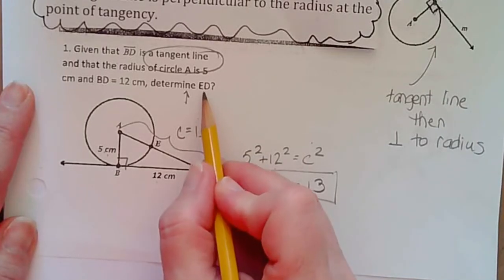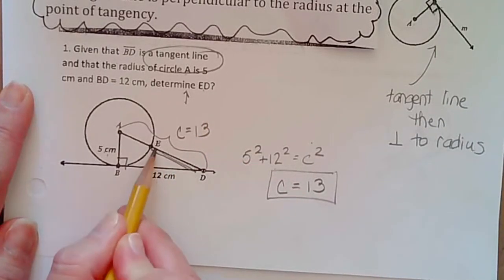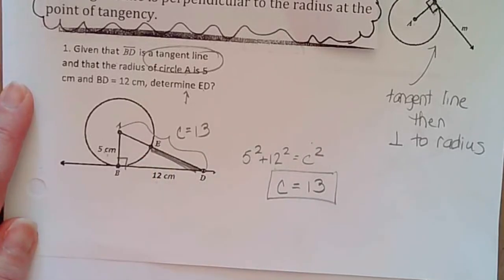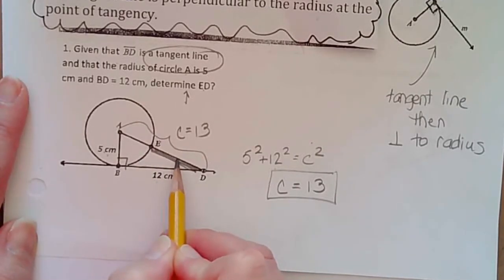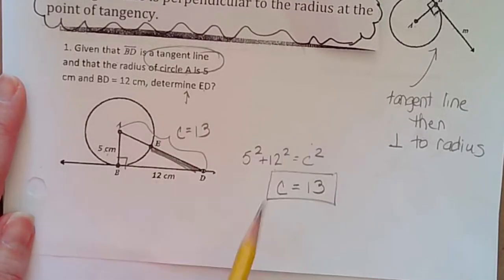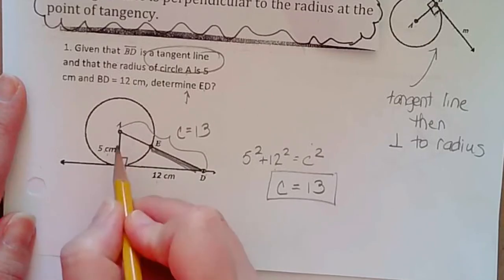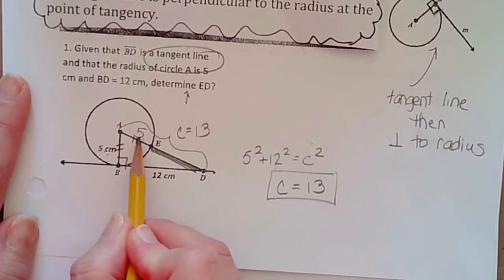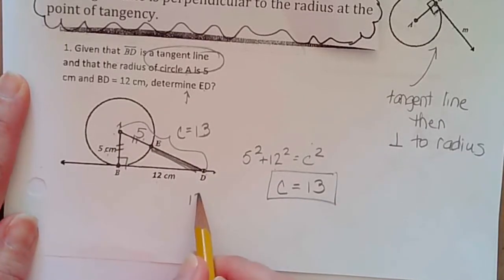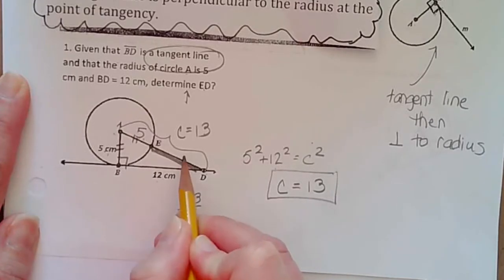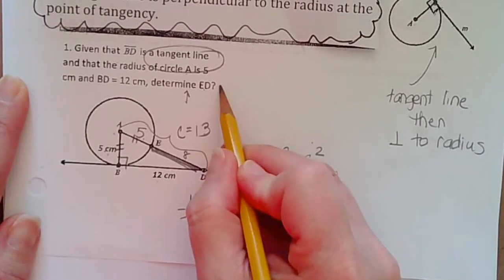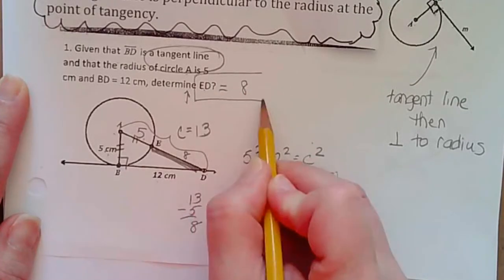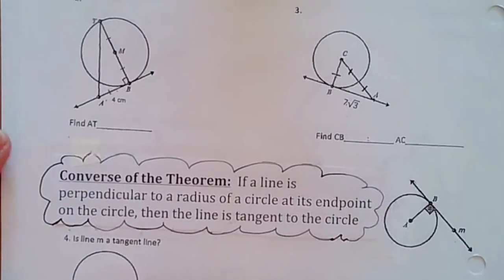They're asking for what ED is. ED is this outside space. So this will happen sometimes too. Finding this piece of a segment is too hard, so we're not going to do that. Instead, we found the entire segment, but remember, these are radii. And all of the radii in the same circle are congruent to each other, so that piece is 5. If this piece is 5, the entire thing is 13, well then this piece over here must be 8. So ED is equal to 8. Flip over. Let's do a couple more.